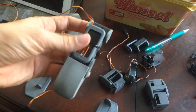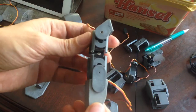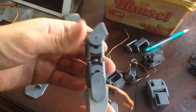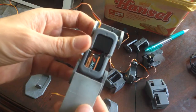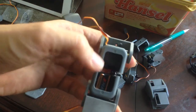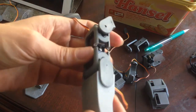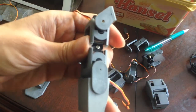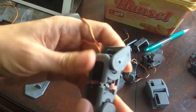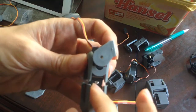All right, I'm back with Plen 2 here, and as you can see, I was able to make it work, and that's pretty much what all these toys amount to these days, is I can make them work, but they're not perfect. And as you can see here, I had to cut this in half and then use a screw to keep this in place. Luckily, the motors and all that good stuff is extremely light, so even if these parts move, it won't cause too much stress or too much strain on this joint.